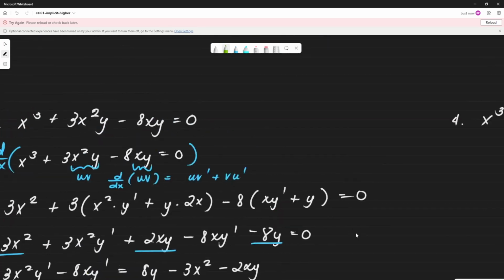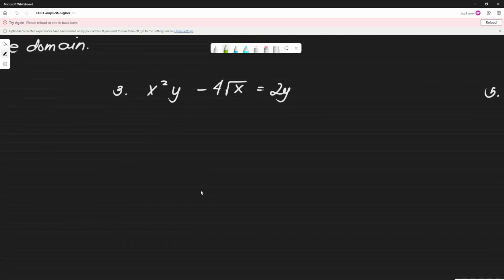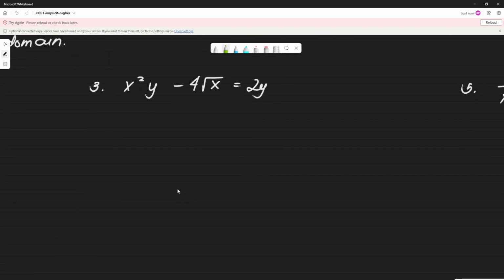Okay, so next. So we have here number 3, no? So we have x squared y minus 4 square root of x is equal to 2y. So, kopyahin ko lang. Then yung ating radical, remember, if we have nth root of x raised to m, 'di ba this is equivalent to x raised to m over n. No, so we can apply this. So we have x raised to 1/2. Para at least fractional na yung exponent ng variable natin. So we have 2y. Then let's get the derivative.